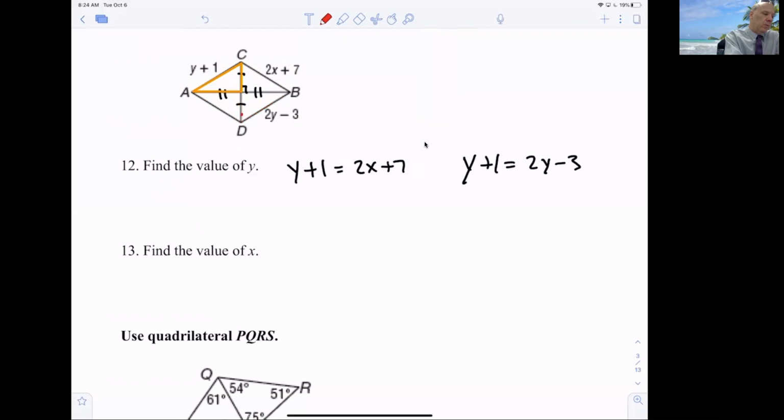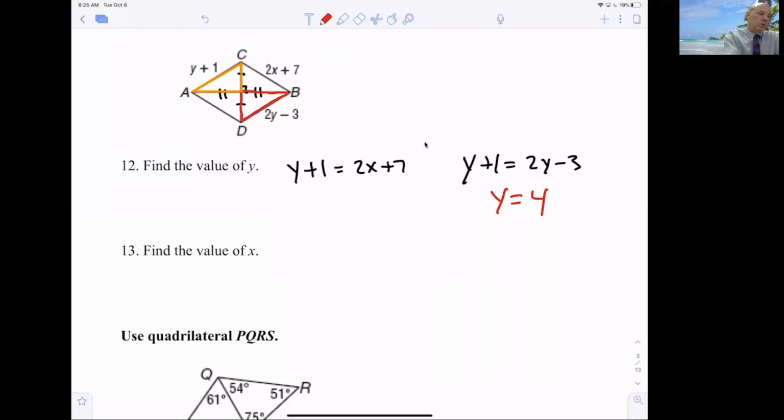Right? That's what we're looking at. Does everybody agree with that? Because we can just say that's side angle side, right? I agree with you, whoever said Y plus 1 is equal to 2x plus 7. Do you agree with that? But it would just be easier if we just said Y plus 1 is equal to 2y minus 3, agreed? Because what's true about all 4 of those triangles? Yeah, they're congruent. So what do we get? Y is equal to what? 4. And if we know Y is equal to 4, you gotta plug it into one of them.